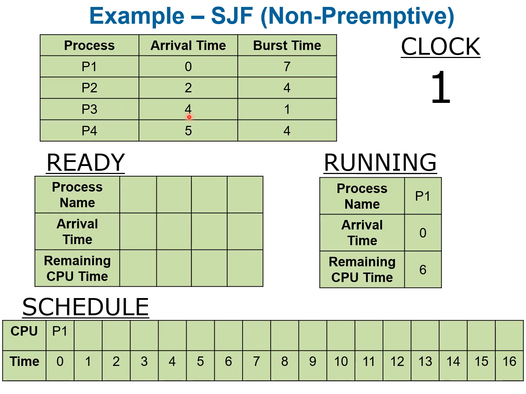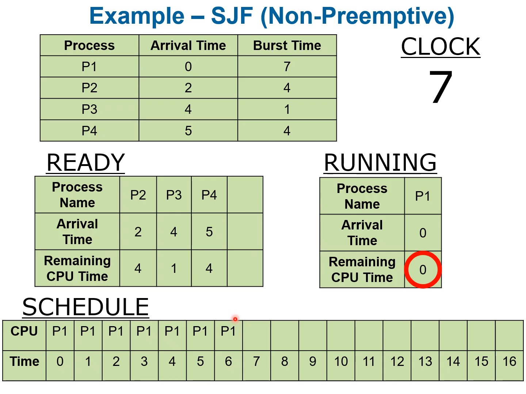So what we'll find is that we have the same start. P1 runs all the way until it's done up here at 7. So all the processes are going to arrive and P1 is just going to keep running. And we get all the way to here. Because it's non-preemptive, nobody can interrupt it. So it gets to run until it's done.